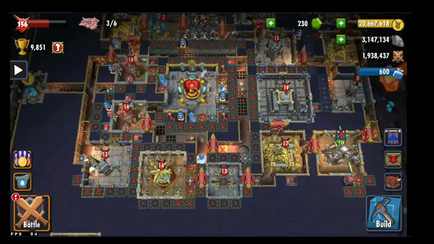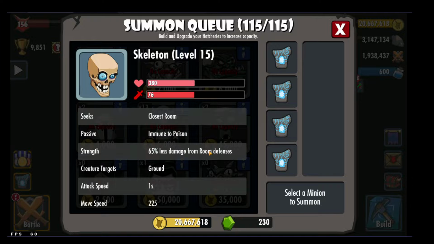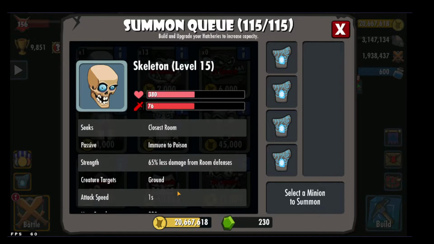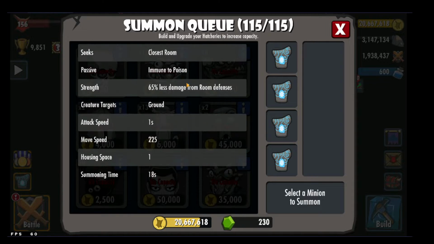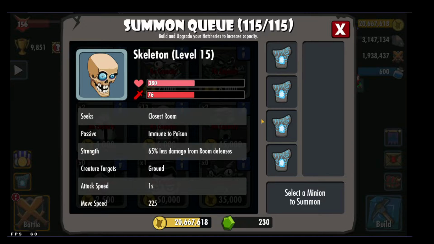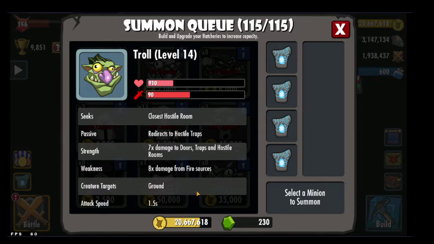Okay. Next up, I'll talk about minion types. So we have the skeleton. As you see, takes less damage from room defenses. They're more like just very basic ground troops with nothing really special about them, but in large numbers they can be useful. Next up. Whoever said brains over brawn clearly didn't have any trolls.